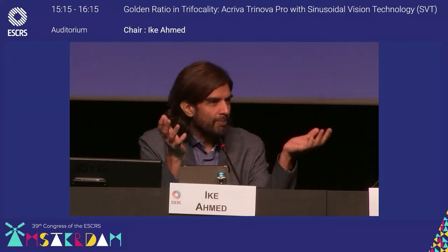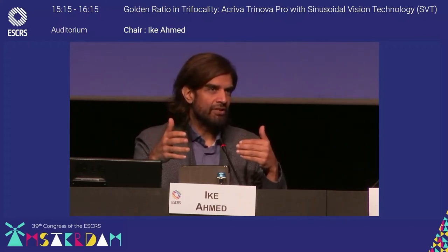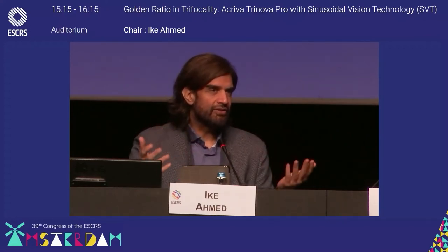We do that because of compromises with lenses. And if the lens technology has the right light transmission, addresses dysphotopsy, and has excellent distance vision, then maybe we don't need to do those compromises. And I think that's what perhaps this can do.